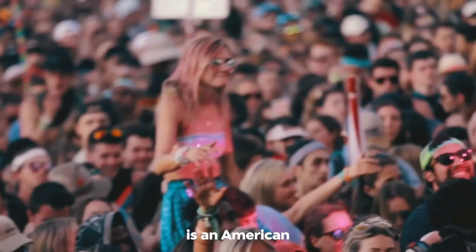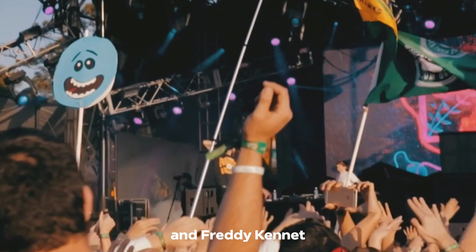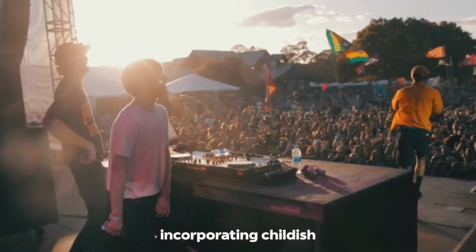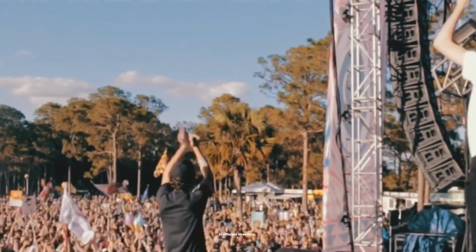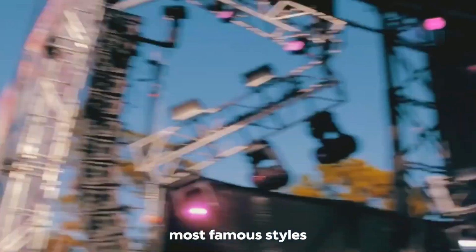Louis the Child is an American electronic music duo consisting of Robbie Haldren and Freddie Kinnett, best known for their hit single Better Not. Their music can be described as playful future bass, often incorporating childish, carefree types of sounds. Both of them are extremely versatile musicians, taking their music in different directions. Let's take a look at how to make one of their most famous styles.